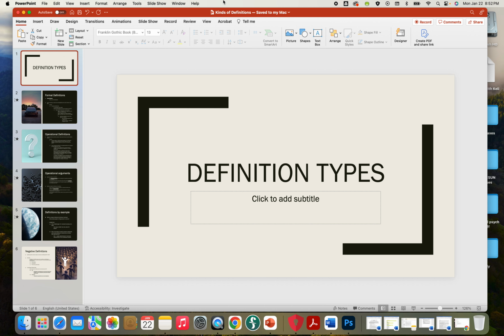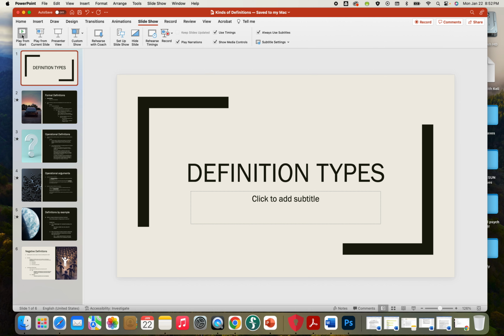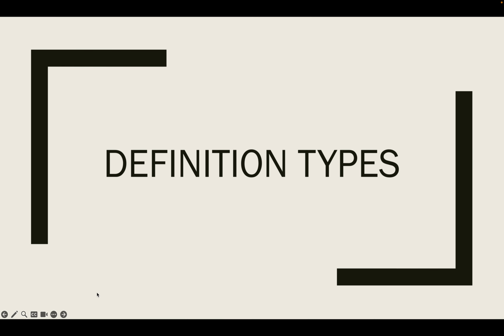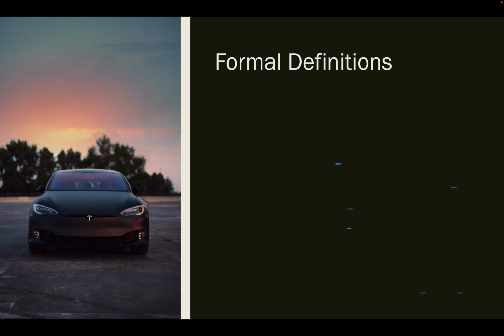Okay, so we are going to talk today about definition types, which we started with a little bit the other day with the other PowerPoint that I did. But we're going to go a little bit further today. This is all taken from the book, but I'm basically just going to go over it and also expound on it just a little bit. So let's take a look.